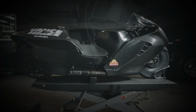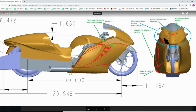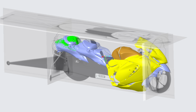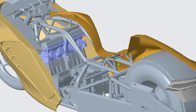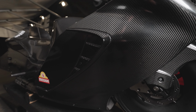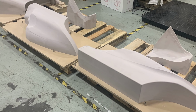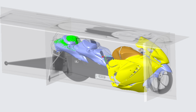I love this bike. We have to hit a lot of criteria for NHRA to get through the approval process. First thing is a sketch rendering to figure out what the motorcycle's going to look like. One thing we really took pride in was getting the fit and finish right on this bike, trying to get everything from the CAD world to patterns to molds to real world carbon fiber, everything fits tight. Cut lines are in the bodywork from the pattern all the way through the mold process. There's a lot of hours going into this thing. The first version, we're making templates to make sure it's fitting dead center on the motorcycle. Everything came out to the nines.